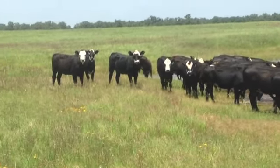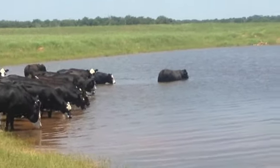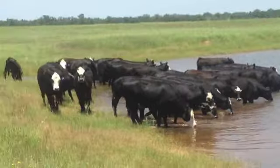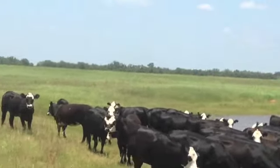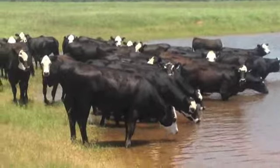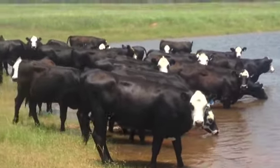More video footage of the same black Baldies. I wish I could do this, walk in the lake and just lay there. These heifers are half Hereford, half Angus. On the same ranch, other pasture, I have Brangus across the way and I have Angus over there. And boy, I tell you what, all these cattle are just cycling hard. Two heifers got bred in the Brangus pasture and there's already a couple more cycling.